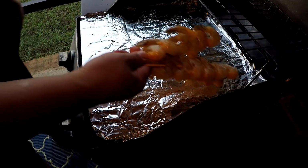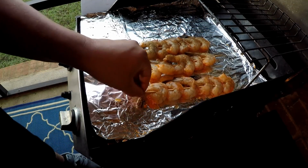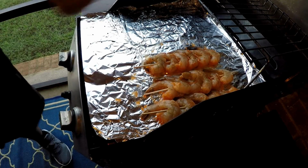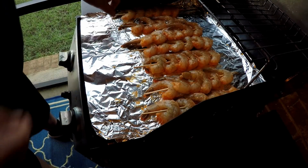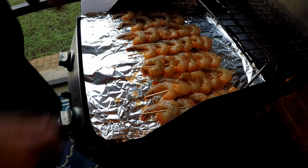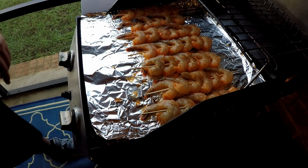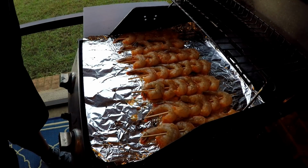So what I've done is I lined the grill with some aluminum foil and then poked holes all in them to get some ventilation and some heat. That way I'm not overcooking the shrimp too fast with too much heat. I can't say that I'm all too good with a gas grill, but we got a little bit of heat deflection. It seems to help out. You can hear them sitting there cooking. So, all right, we're gonna let them cook like this for about a minute, and then we'll baste them again.